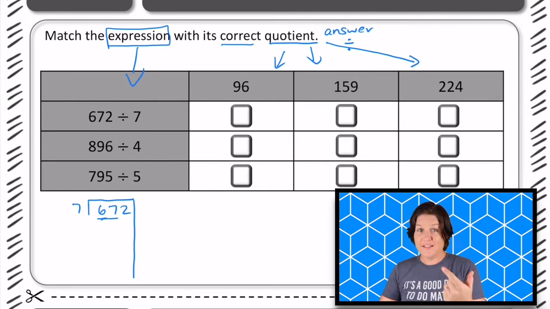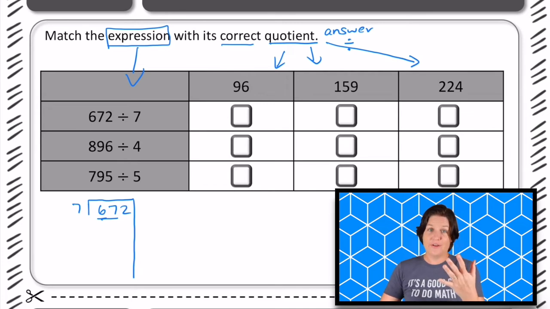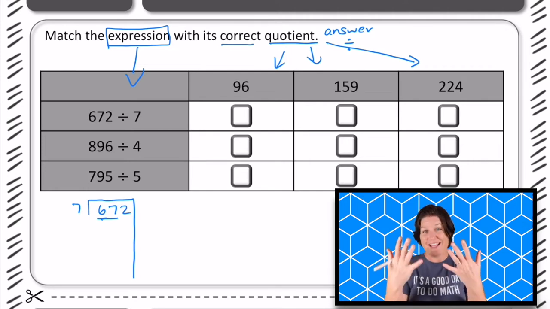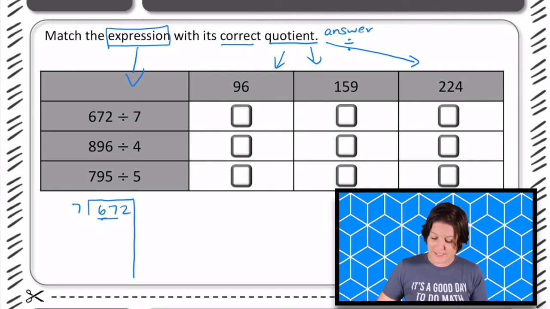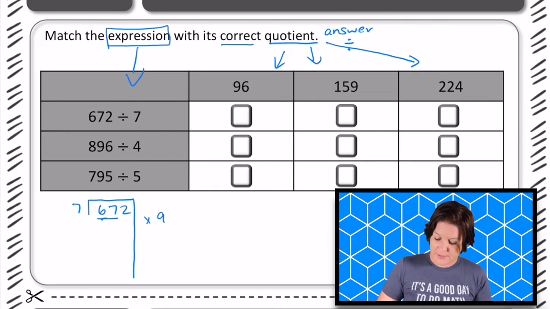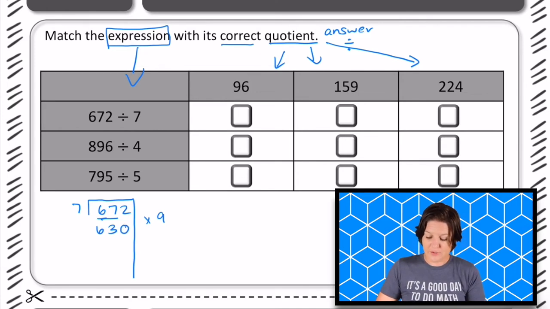No, but I could have it go into 67. It goes like 7, 14, 20, 28, 35, 42, 49, 56, 63, and 70 is too much. So 9 times, 7 times 9 is 63. We have got a space there, so I'm going to plug in a 0 and a space there, plugging in a 0.